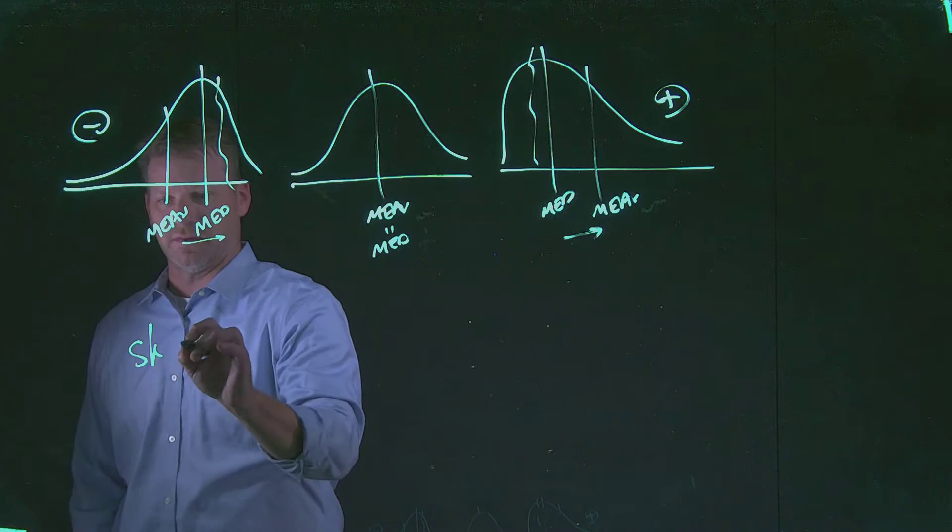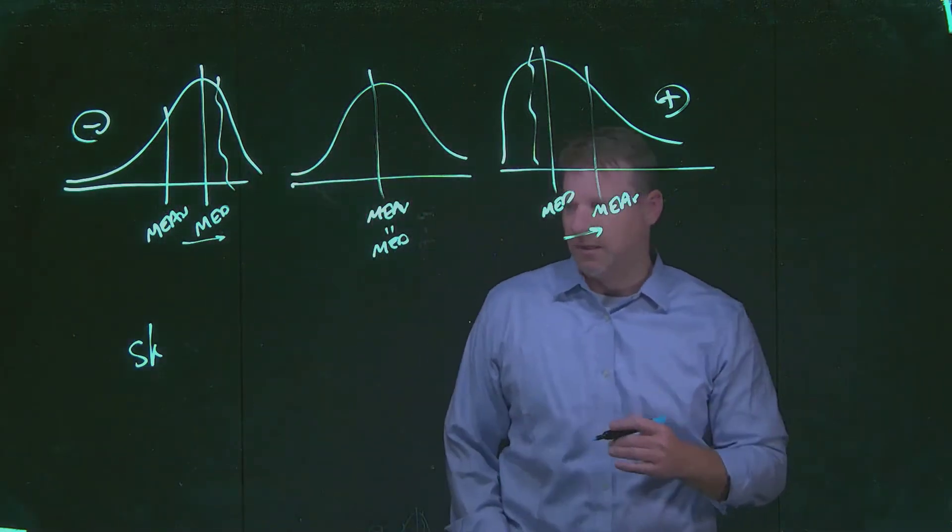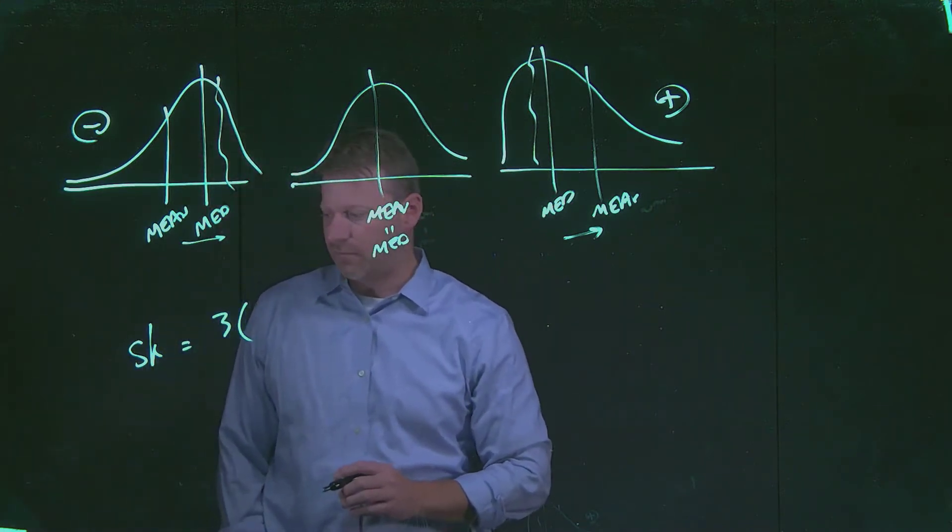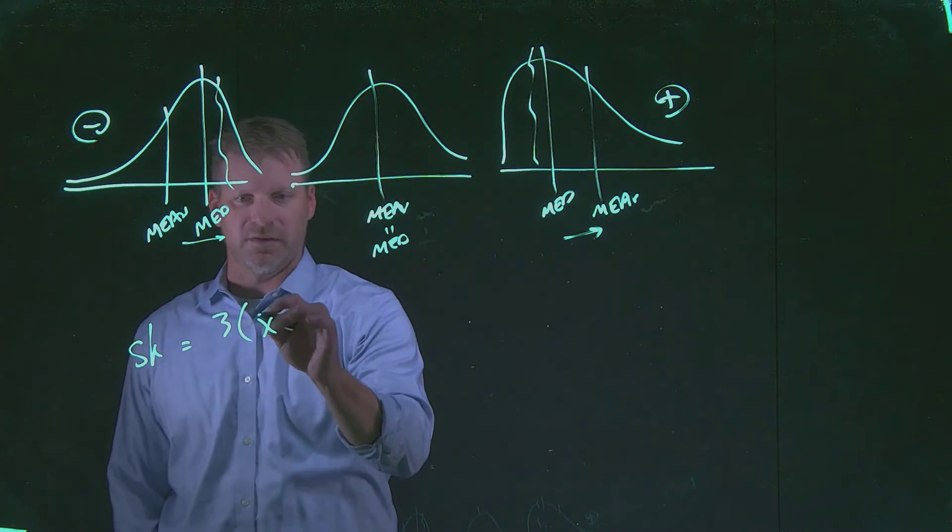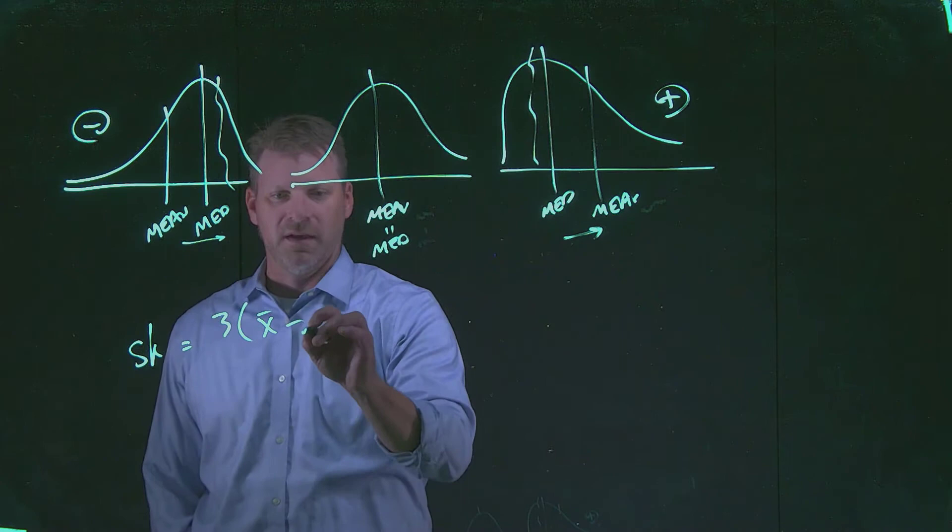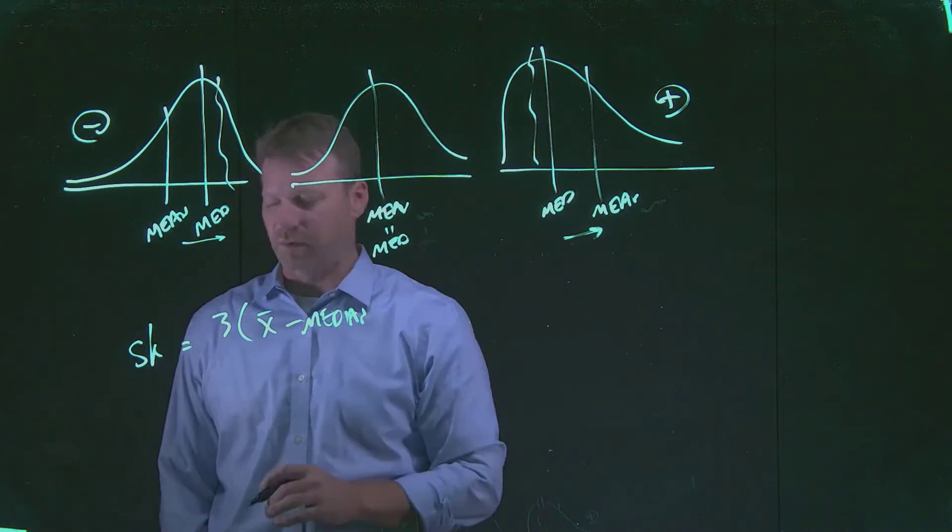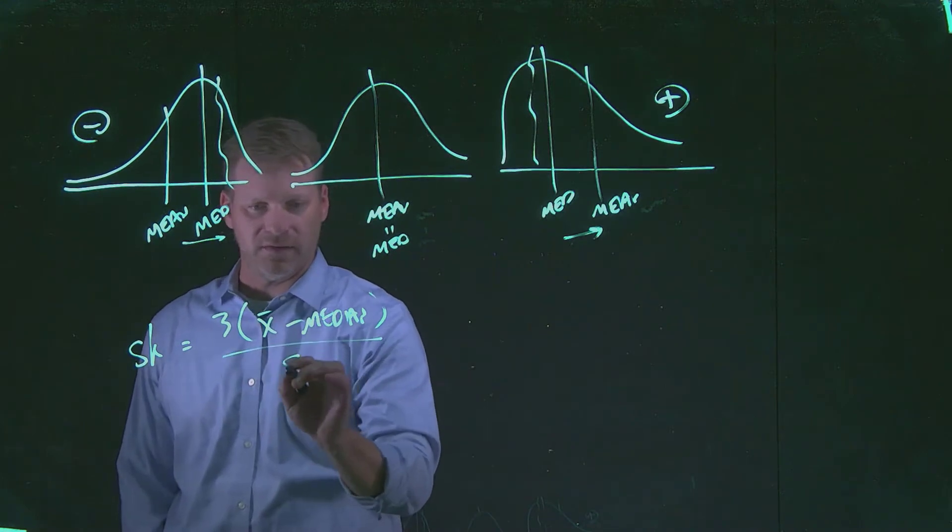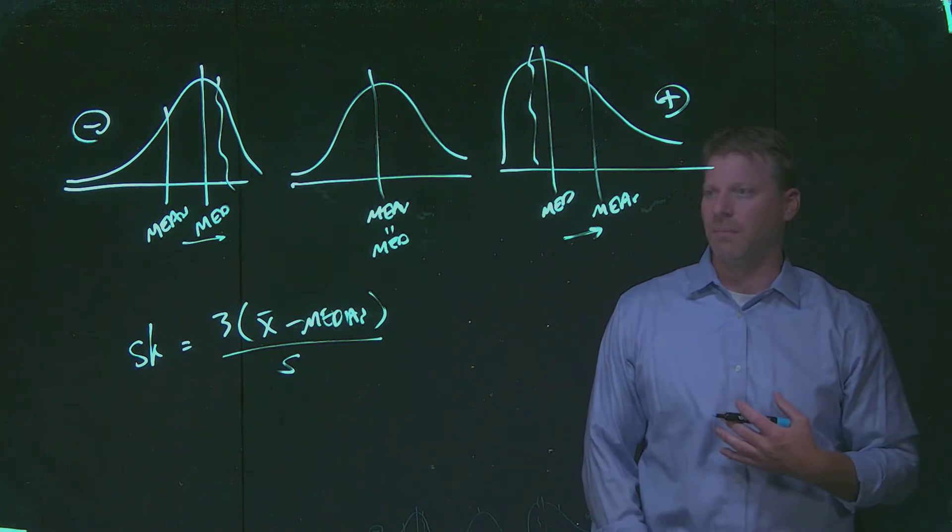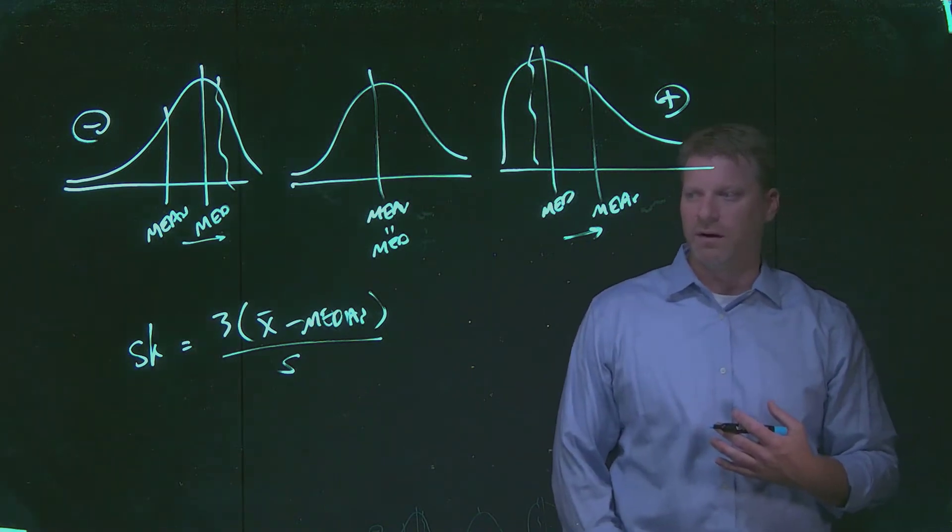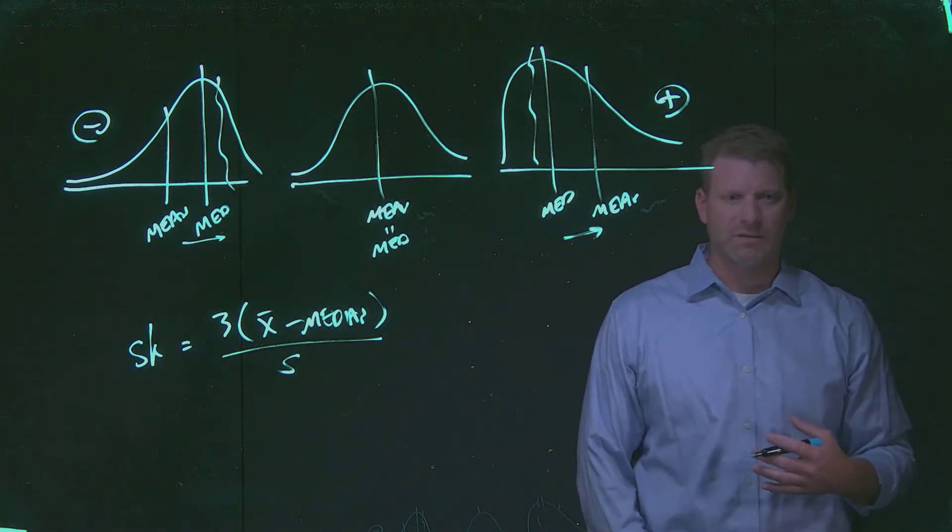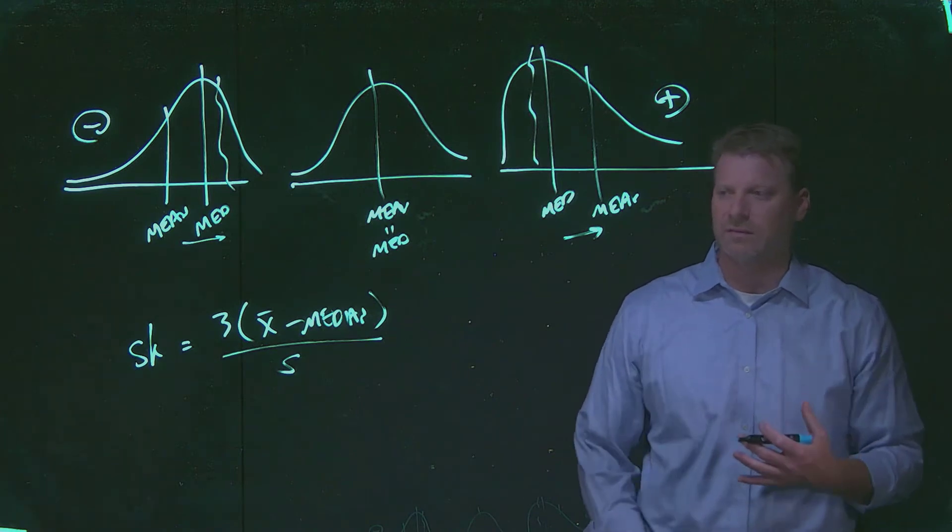Pearson's coefficient of skewness is massively simple. The other reason I like this is you're going to see what Pearson's coefficient does is it leverages data or specific measures that we've already been using. The X bar in this introductory descriptive section we've been spending a lot of time with. The median is also a value we've been studying, and of course our standard deviation. It's a nice review problem for the different variables we've been calculating in the descriptive statistics section.